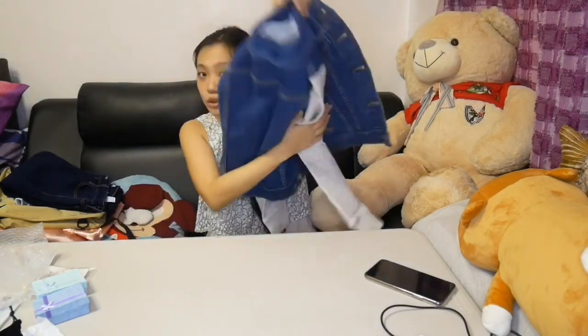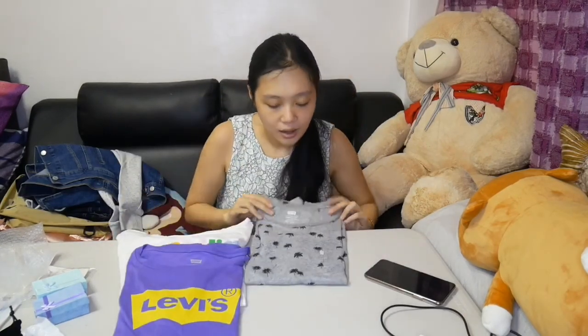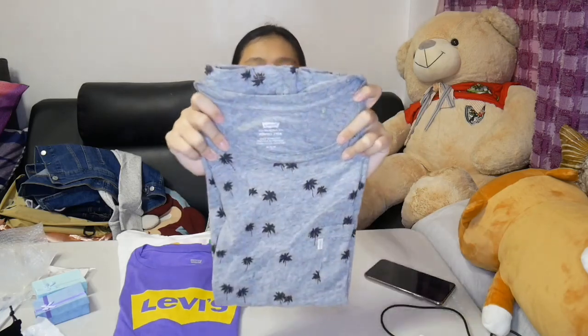I really love it because it's really different. So we have the classic denim jacket, but the sleeves, and there's a hoodie. So there's unique sleeves and the hoodie of a typical jacket. So it's like a 2-in-1. And the rest is just the classic t-shirt, the Levi's shirt, and a colorful earring. There's a violet and yellow Levi's shirt too. There's this black beach team shirt. Oh wait, it's gray beach team shirt.